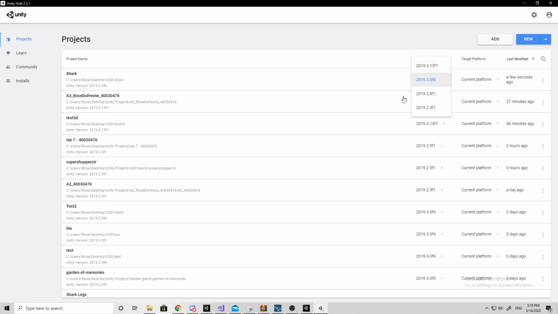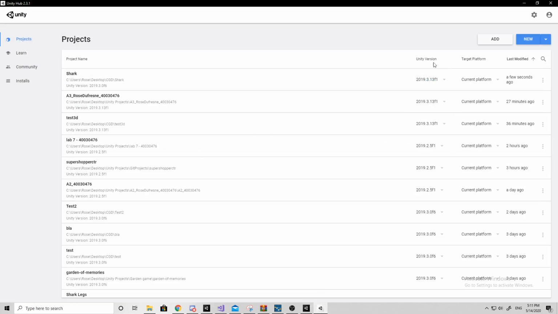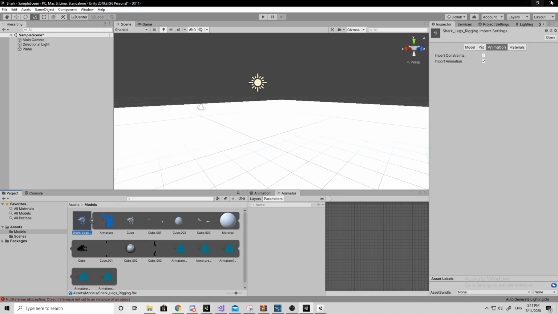This version of Unity, for some reason, when I import models, the animation and materials are completely non-existent. So make sure you're on the latest version and not 3.0 F6. You probably need to re-import, after you close that first. And I'm going to have to reopen.